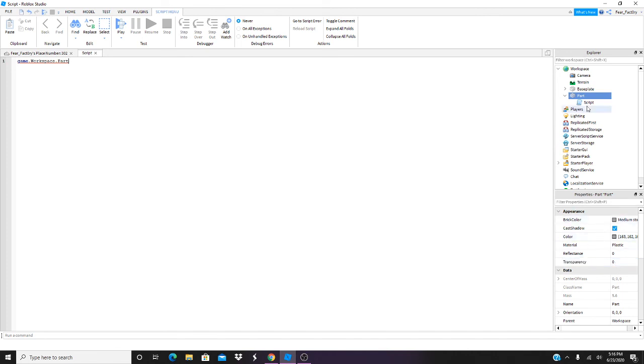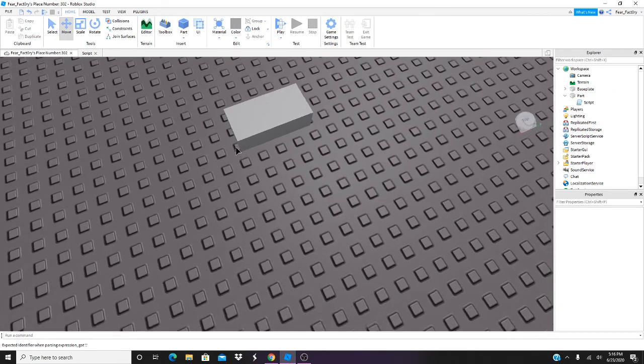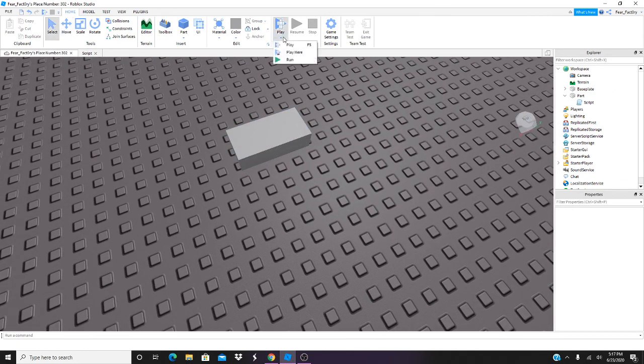So we want game.workspace.part.transparency, since that's the appearance property we're going to use for this. Game.workspace.part.transparency = 0.5, and you'll see that the part will be see-through after this.